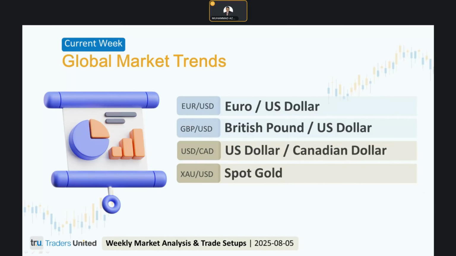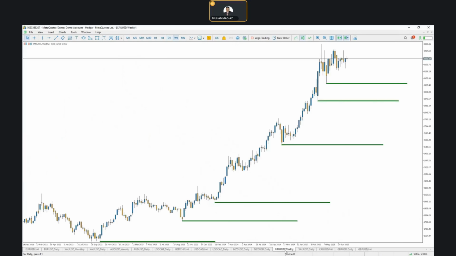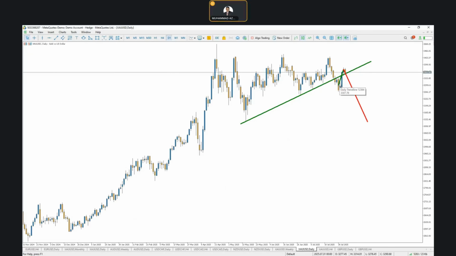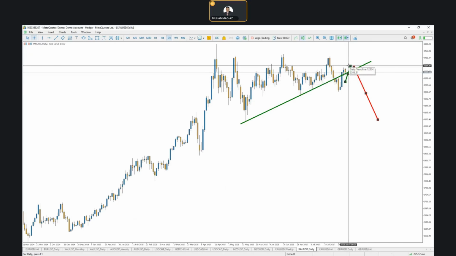Next one is the spot gold. Okay, XAU USD pair. Let us take a look at a weekly time frame. The weekly trend is obviously up. Price action just keeps going up over here. It's a nice uptrend going on. If you check out the daily time frame, we got this breakout to the downside. And last week I told you guys that this breakout is probably going to fail. Price action is going to rise up. So we got the push to the upside above the trend line.